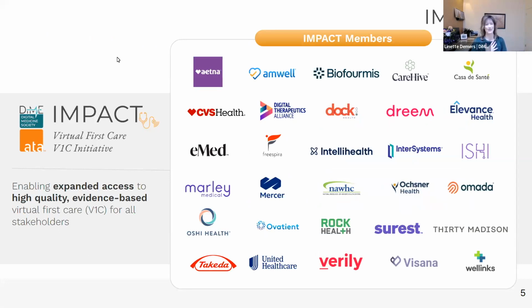And the specific role that I have, name is Lynette Demers, I lead the Impact Initiative. And Impact Initiative, the group that is responsible for this body of work, is a pre-competitive consortium, the membership-based initiative that is dedicated to advancing access to high-quality virtual first care. So I'll give you a moment to look at the logos on this slide, really give you a sense for who comes to the table when we work on these problems together. They're in alphabetical order. We're really looking at members from the buy side of the table, from the builder side of the table. We've got funders and investors, as well as the infrastructure and enabling technology folks. So we really have all the right people at the table. Who's not on this slide are our incredible group of patient experts who are a loud and very significant voice at the table. Excited to always have them there.